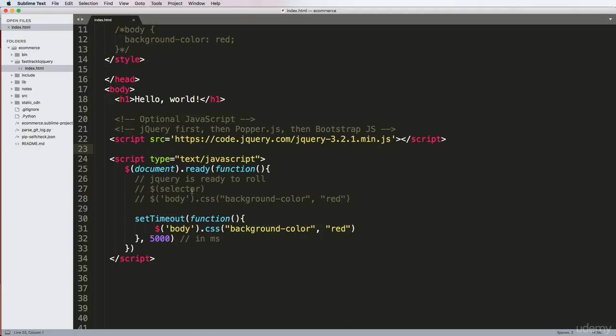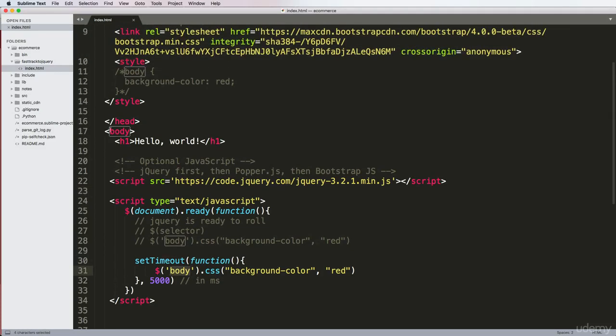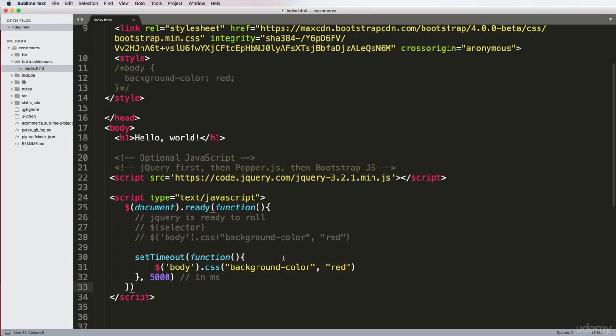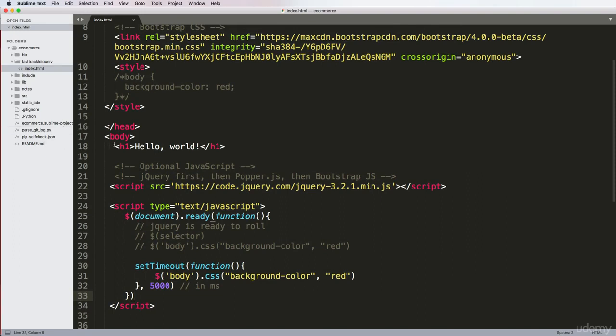Now, what I showed you was a selector based off of just the body tag, right? And these selectors, whatever goes inside of these parentheses inside of a string, actually are equivalent to a style tag, like a CSS tag. And it doesn't have to just modify CSS. You can do all sorts of other things. So what I want to do is actually change the H1 tag in here. I want to actually change the text to it after a certain amount of time.